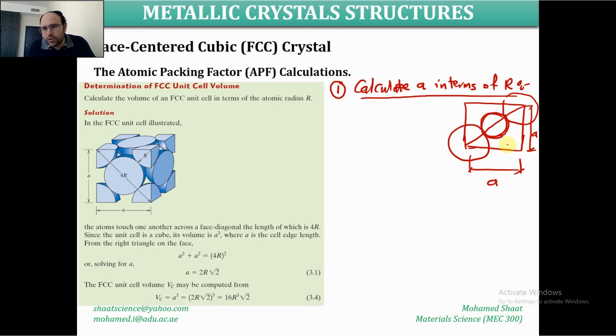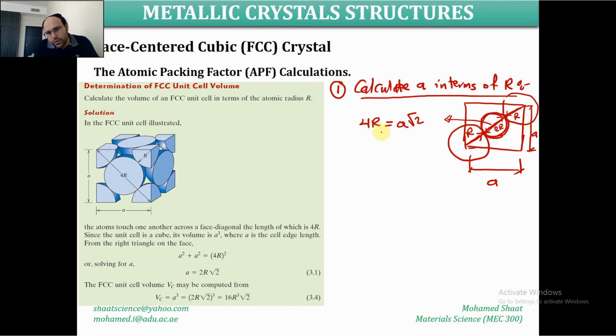So from the trigonometry of this triangular shape, this hypotenuse should equal a square root of 2, which is a squared plus a squared under the square root. Meanwhile, in terms of the radius, this distance should be r. This is the entire diameter, so it is 2r, not just 1r, and we do have another r here. So this hypotenuse in terms of the radius is equal to 4r.